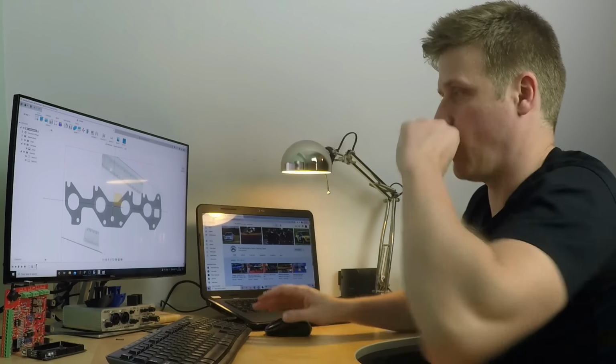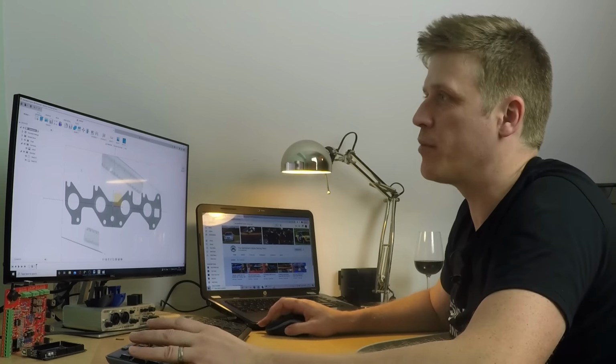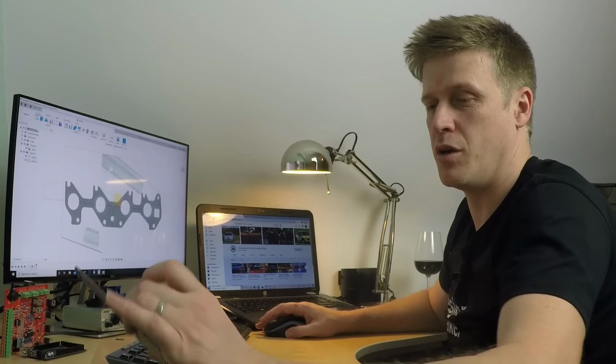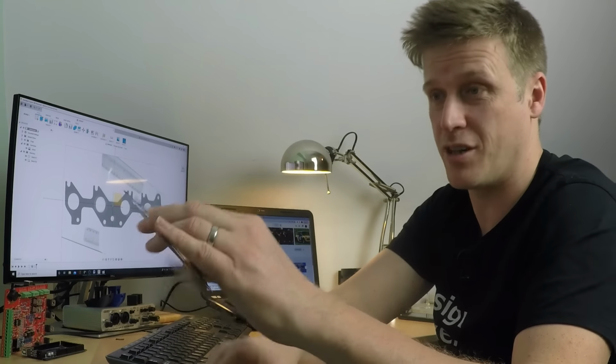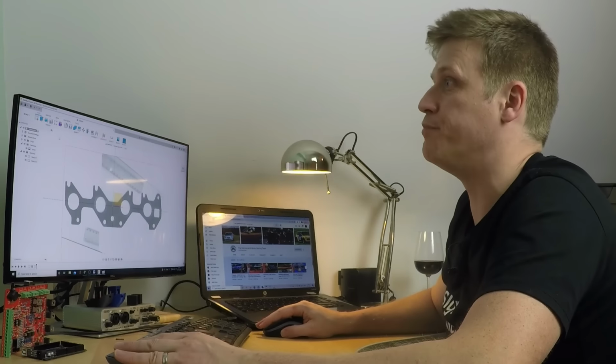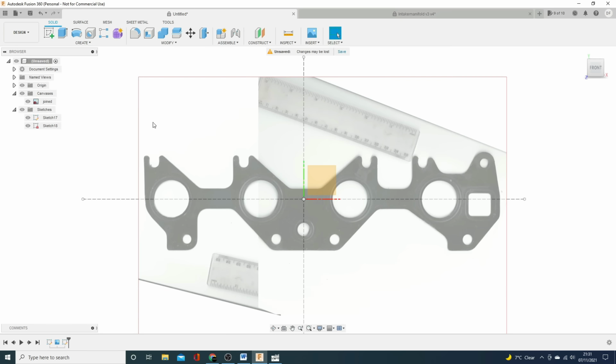Excellent. Right. Now what I'm going to do first is put on the inlet holes. Now I know, because I've measured them, these are 34 mil in diameter and they are on 86 mil centers. So I'm just going to draw those in, not try and trace them, and let's see how it looks.